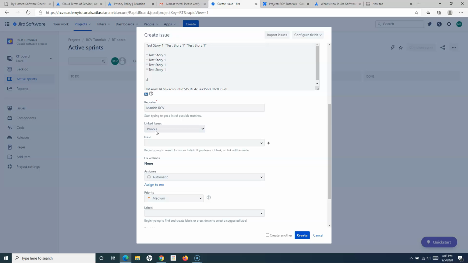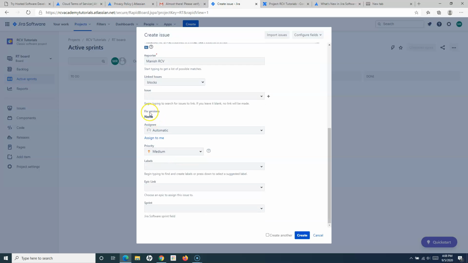So if this particular issue that you are raising is linked, or blocks, or is blocked by, there are different linking options that are available. This list can also be customized, and we'll cover that in the administration section as well. Then here you choose which particular issue is related to this issue that you are raising.